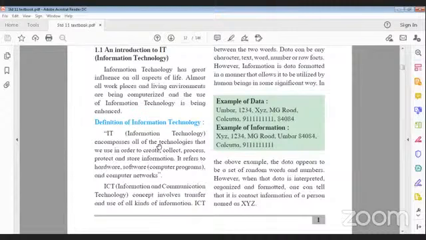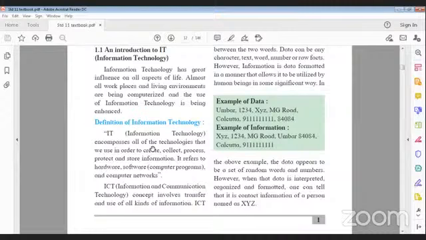For example, let's take an example. Suppose the government wants to do a census, population count. Normally, every 10 years, a population count is done. So it was supposed to be done this year, 2020, no? But maybe they must have postponed it because of this pandemic situation. So every 10 years, government is doing census, population count.